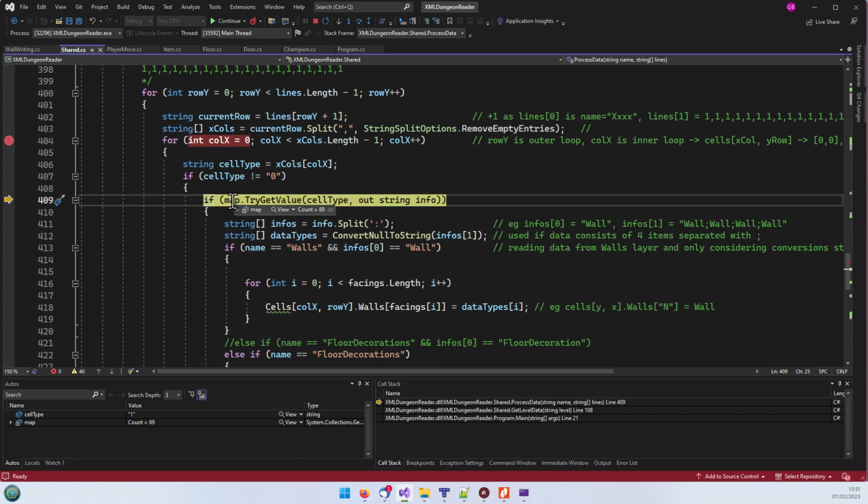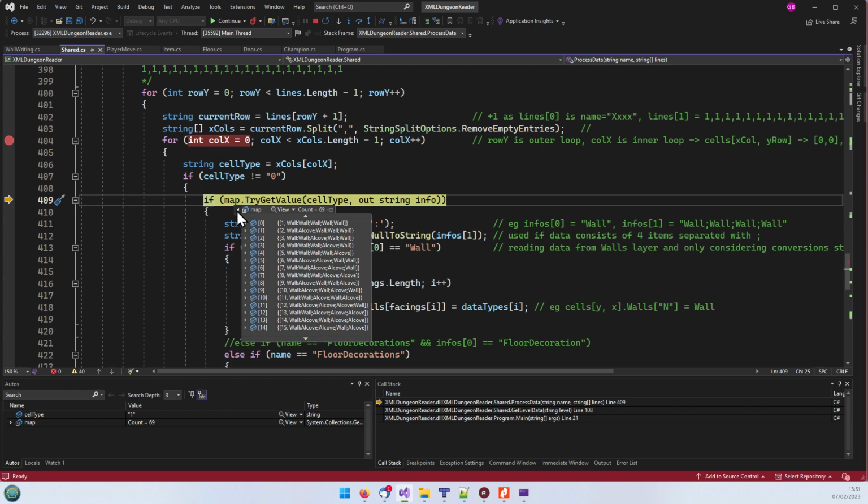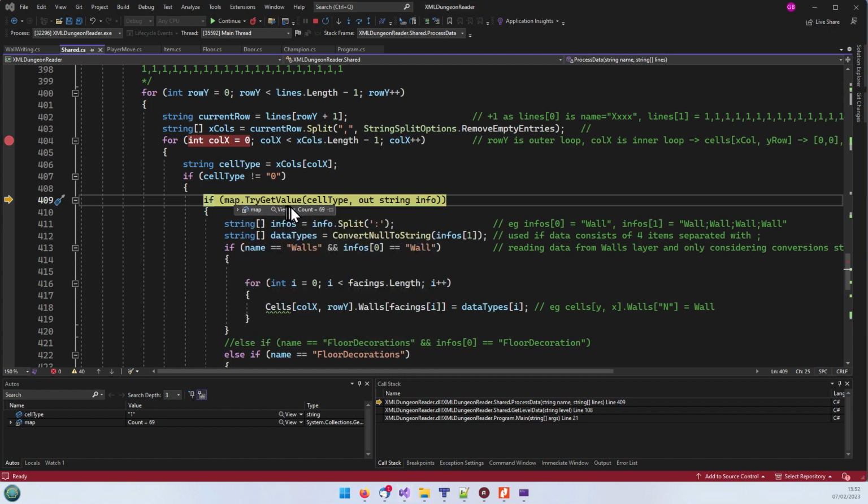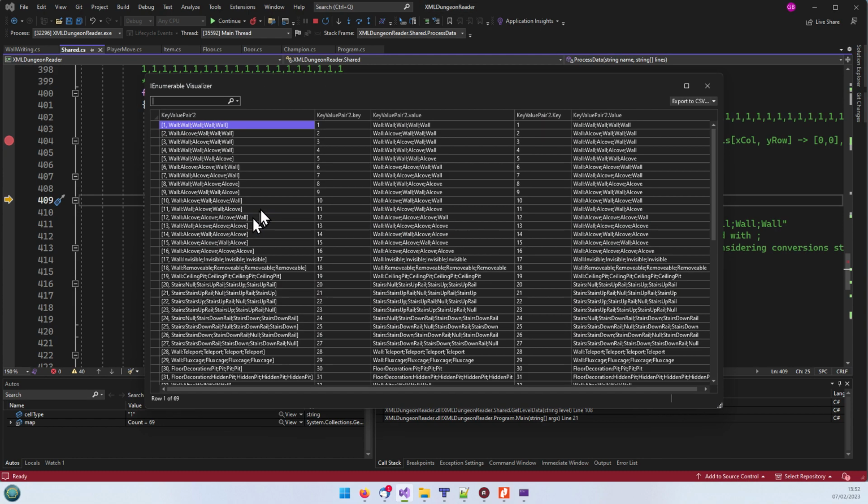If I hover over the map, this is the dictionary that we created that's got all of the tile to item listings in it, so it tells you what's in each one. I'm not sure whether that view would show anything here. Let's see. Oh, neat, there you go.